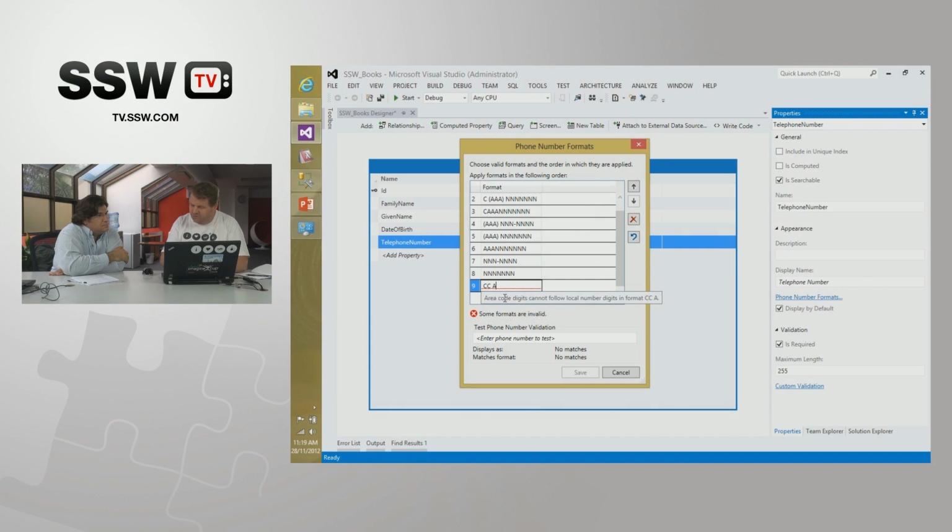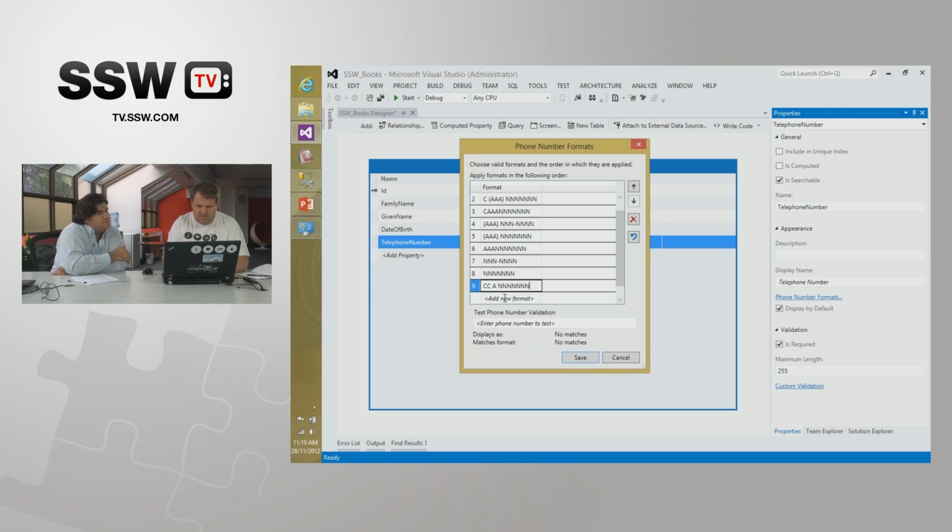Now, phone numbers are really interesting because the canonical format has the country code and the area code and so on. And of course, being a global application, this ships with a number of different codes already. I think pretty much for all the 50 states plus Canada. Yeah, but being in Australia, we probably want to add an Australian one as well. So the Australian format is the country code, which is 61 usually, and then a single digit area code, 2 or 3 or whatever, and then 8 numbers. 8 numbers, that's right, yep.